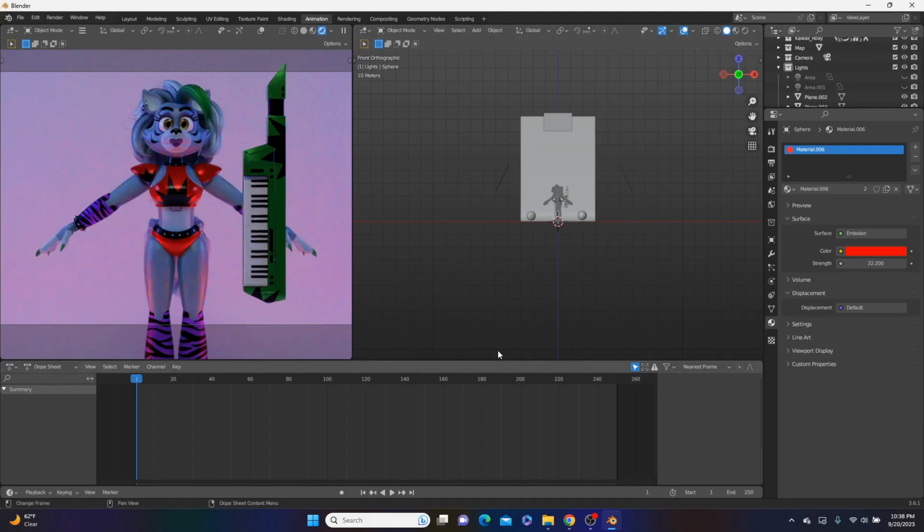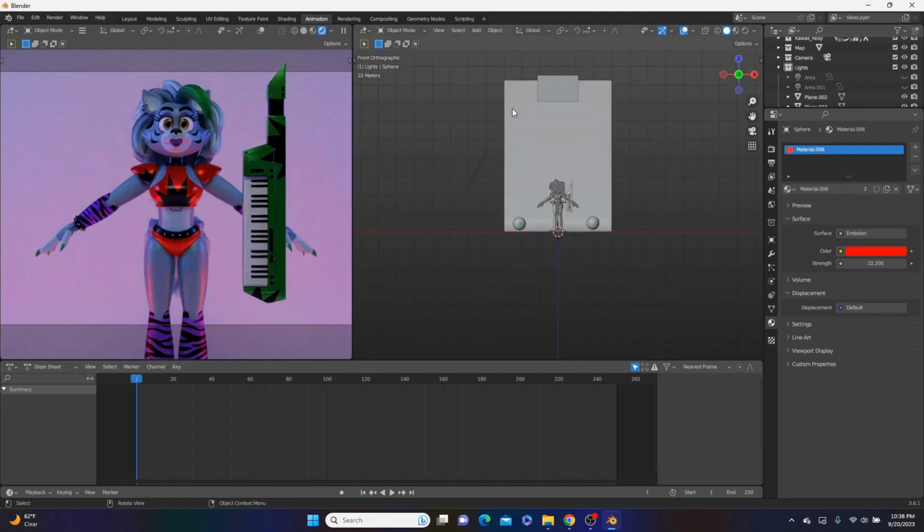But yeah, that's the simple gist of lighting a scene.